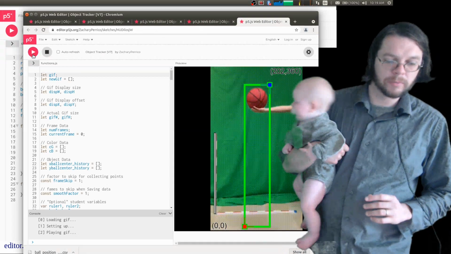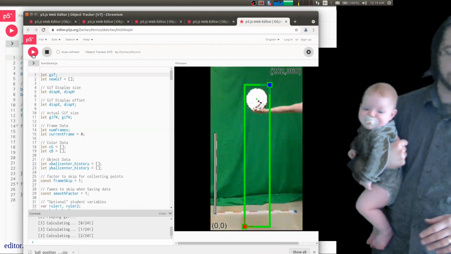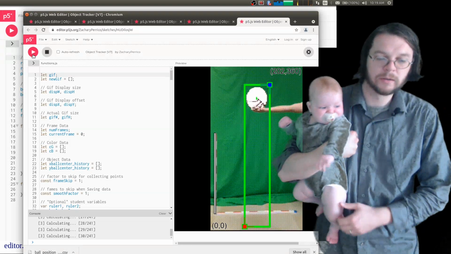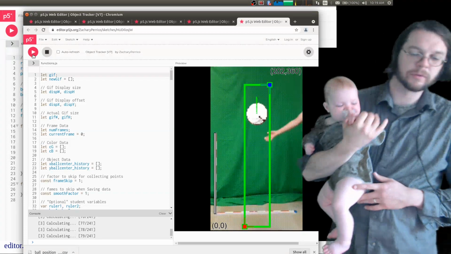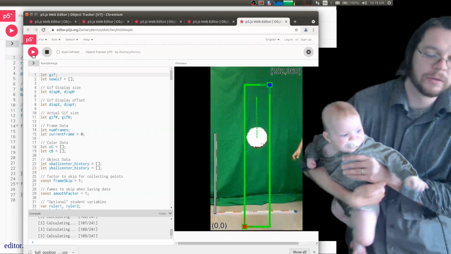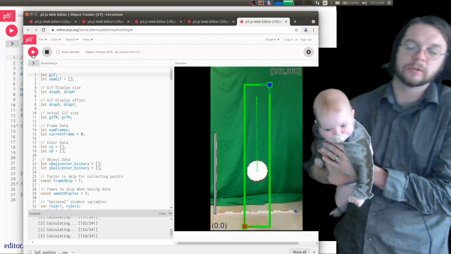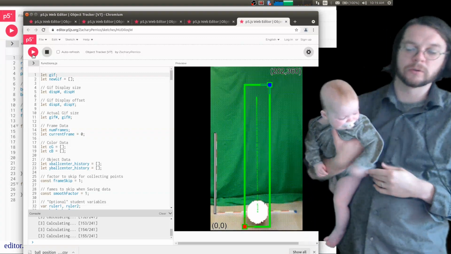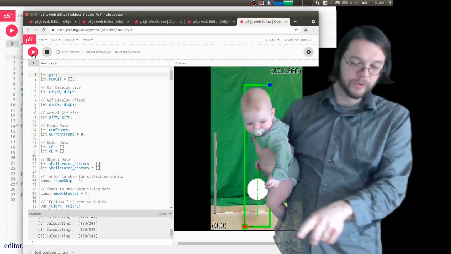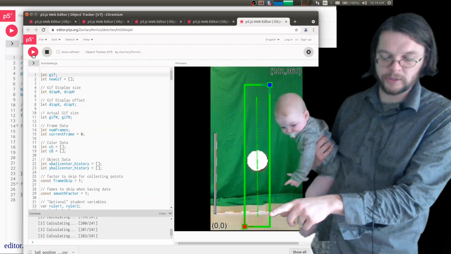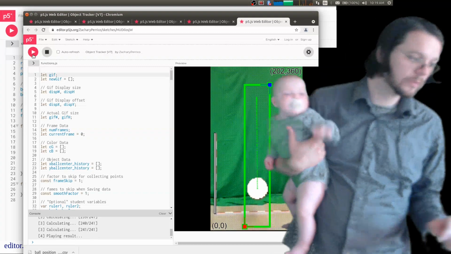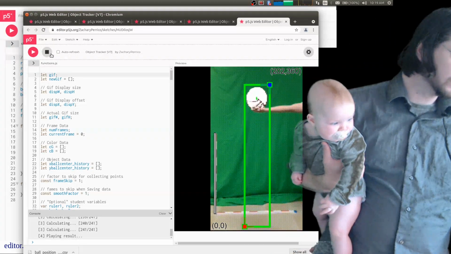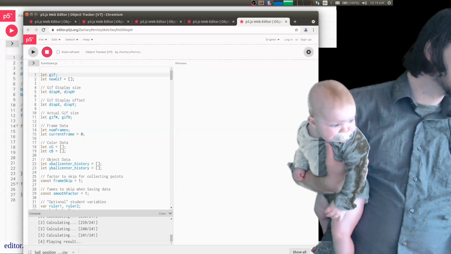The person's hand was getting picked up as red, but if you specify that the object color is a couple of different colors, and then specify that flesh color is part of the background, you can get the program to ignore the person's hand. And you can even specify that the floor here is part of the background, so you can track the ball even when it goes below the green screen. That's just another feature that's worth mentioning about the object tracker.